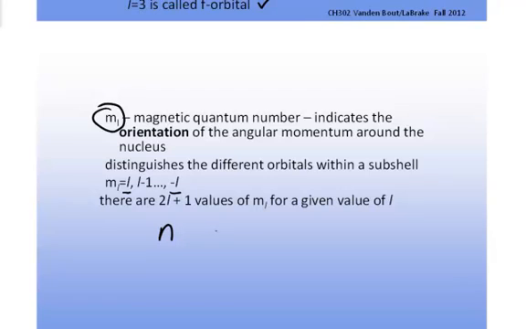N is the principal quantum number and it ranges integer values 1 through infinity. If N is equal to 1, then L is dependent on the value of N and it can range in values of 0 to N minus 1. So, it can only have one value, which is 0. And then, M sub L varies from positive L down through 0 to negative L. And since it's 0, the value for M sub L can only be 0.